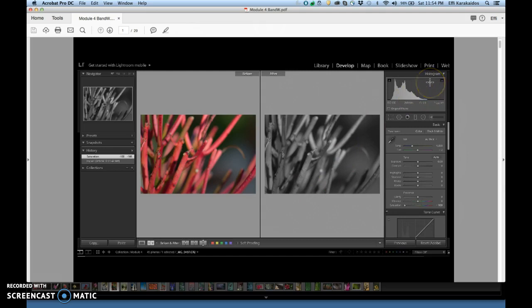If you don't necessarily trust your eyes in this context, go ahead and look at the histogram. Almost a third, a bit more of the histogram in the highlights area is completely empty. Particularly with black and white images, even if a small portion of the histogram on either the lights or darks is without any data or tones, it tends to look very flat.